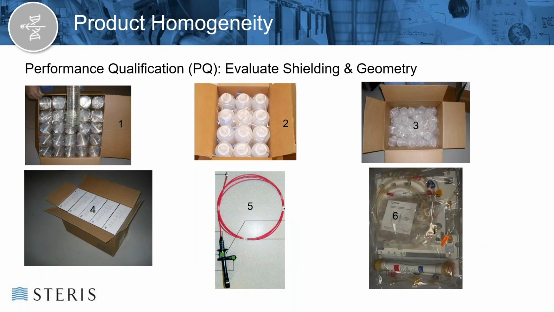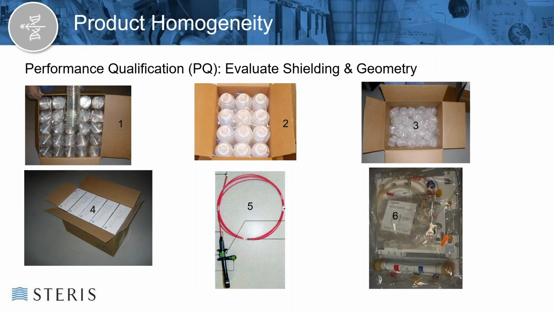So considering the materials of construction of various products, here are just some pictures for examples to augment the discussion that I had on the other slide. So these, like at the top, you see 1, 2, and 3. There are a few materials of construction here. The Petri dishes, they're all constructed from the same plastic. This is relatively homogeneous material.